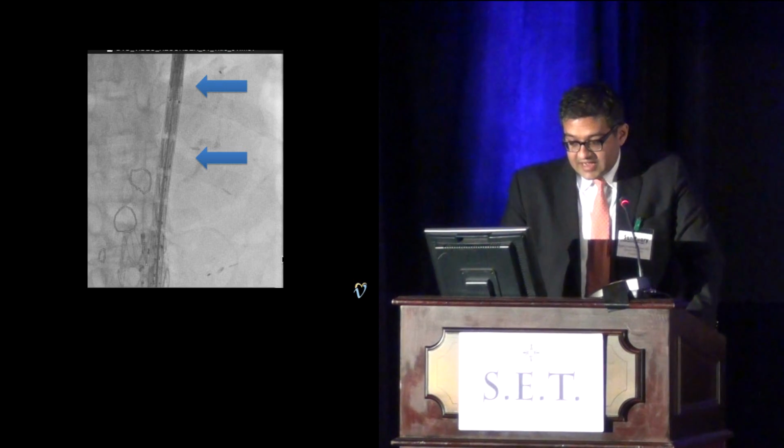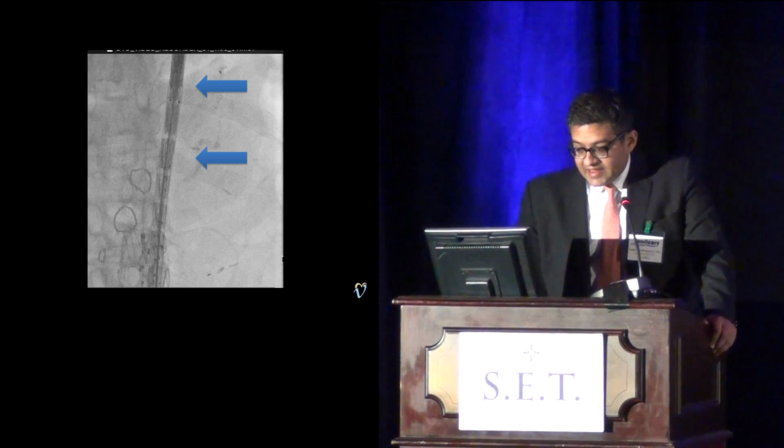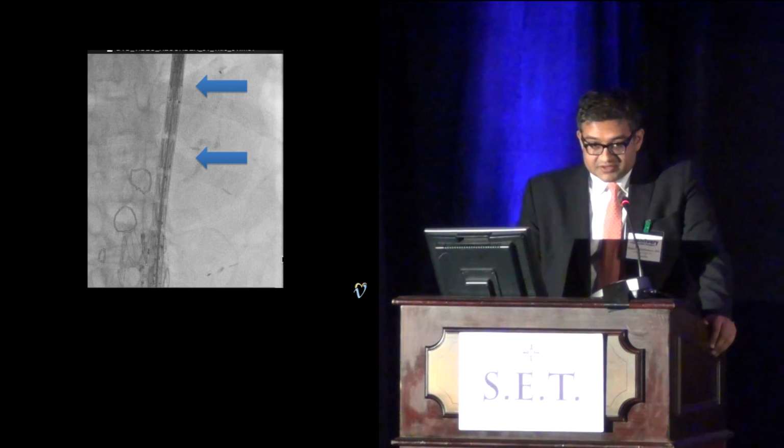Following that, the top arrow demonstrates the access scallop. The bottom arrow demonstrates the fenestration of the celiac artery. You could also see our fusion marks. And with the wire snared, you have a through and through access from the brachial access, from the contralateral groin, from the ipsilateral device. And then the graft could slowly be opened towards the area of the celiac or the first fenestration that you're dealing with.